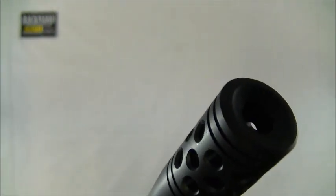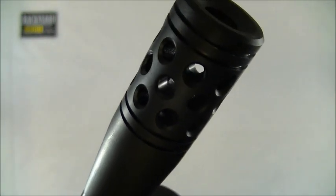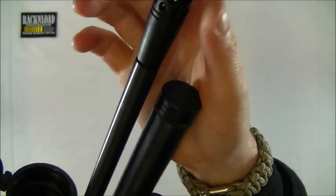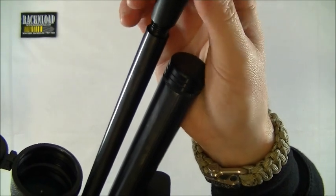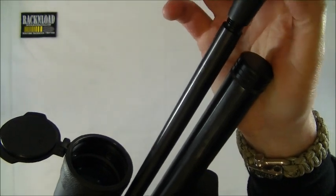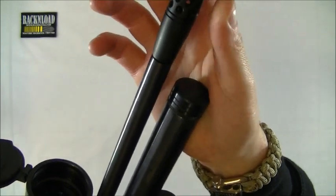And then we've got BSA's Loudner, as I call it. The muzzle brake does make this gun quite loud. You soon whip that off, half inch UNF, soon drop a nice moderator on, but choose wisely. Definitely don't choose the Whisper 180 because it really does not do anything for accuracy, in my testing anyway.